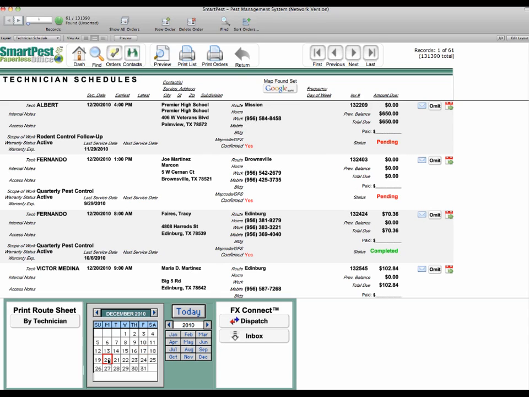And if you want to email a particular assignment to one of your technicians, you can click the email button here, and that will be sent to your default email program in a text format. And if there are any appointments that you want to remove from the list without deleting the record, you can simply click the omit button. That schedule will be omitted.